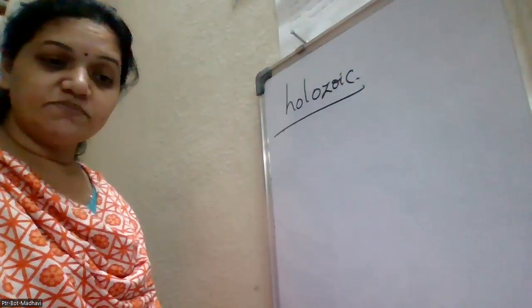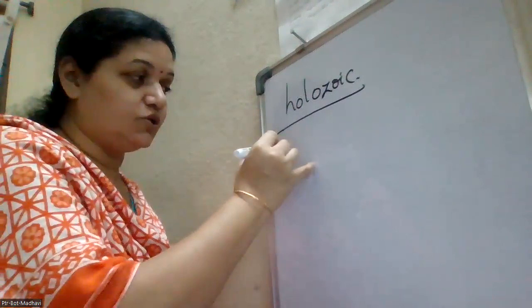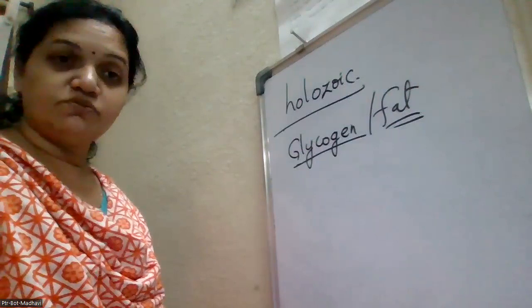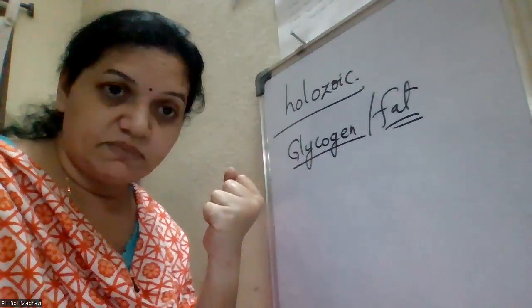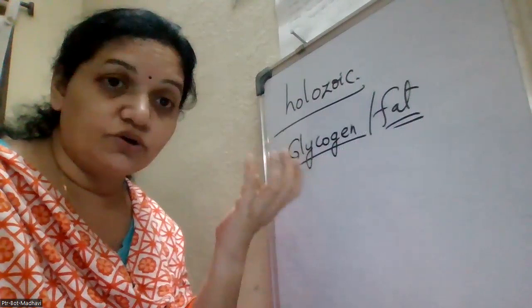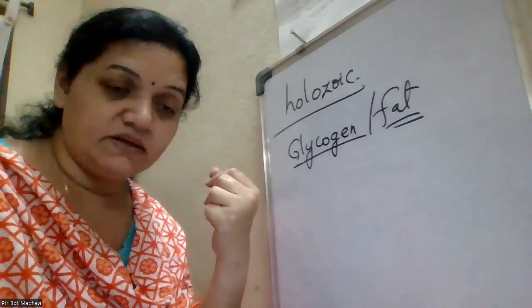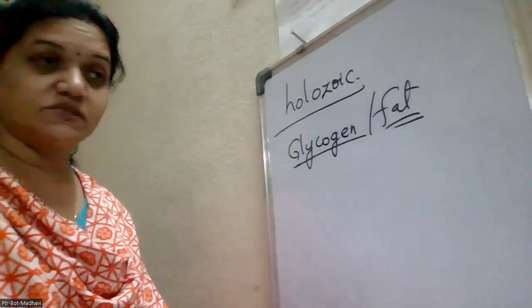Okay, and in these organisms the reserve food material is glycogen bodies, otherwise fat molecules. We will see glycogen bodies, otherwise fat molecules, in these animals. Those will store the food material in them. And the higher organisms have a neuromotor mechanism. The nervous system is very well developed, and the sensory organelles are much more developed and elaborated; the most evolved sensory organelle system can be seen in the animal kingdom. Okay, and these can show motility from one place to another place. That is also one of the plus points that we can see in the animal kingdom.